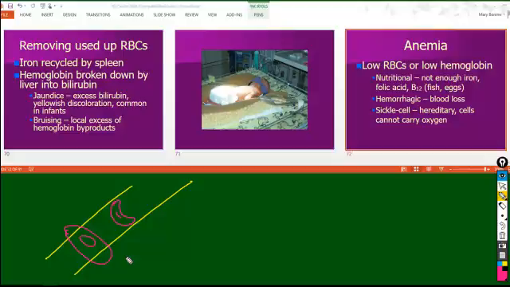But because they're being bent and manipulated all the time, they get beat up and banged up over time and have no way to repair because they have no nucleus. So they die off fairly quickly after only about 3 to 4 months. As they die off, your body is going to process them through the spleen and liver. The iron gets held by the spleen.